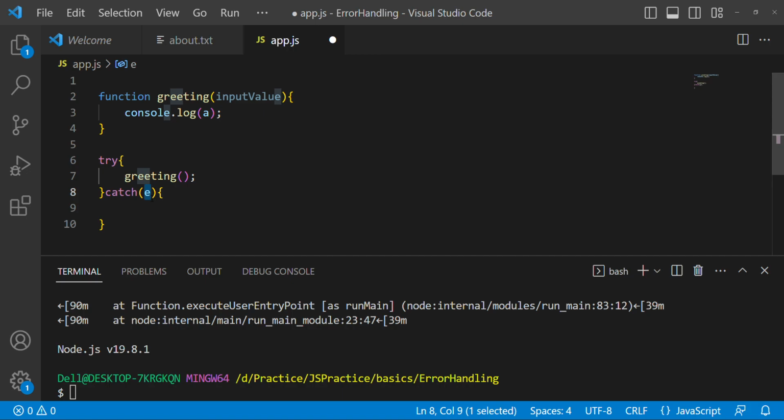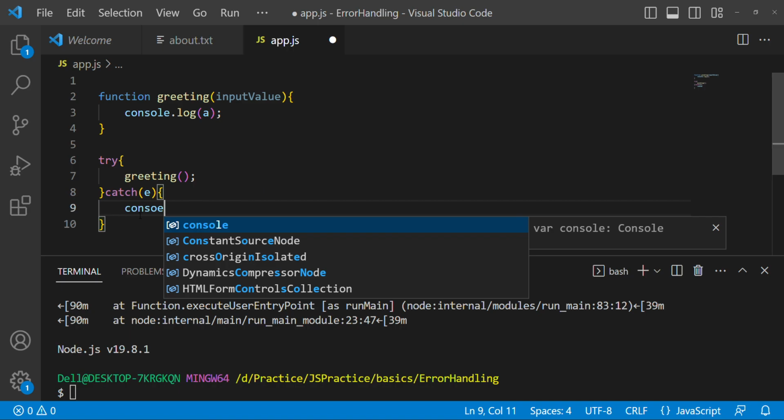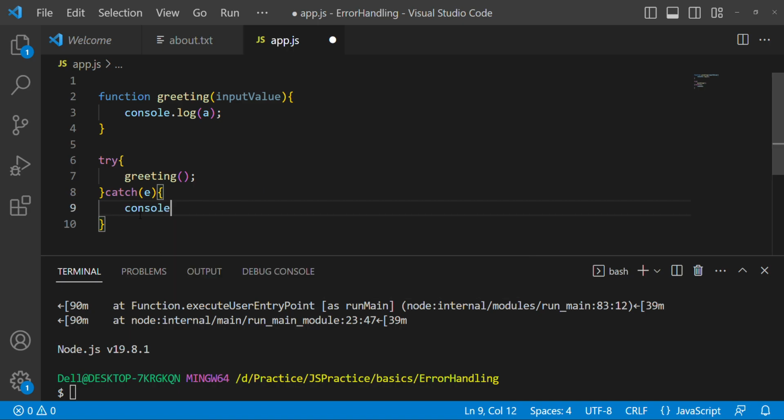You can do something when an error occurred. Now it is up to the programmer how he or she handles it, whatever they want to do. So we are going to see here the name and the message property from the error object.